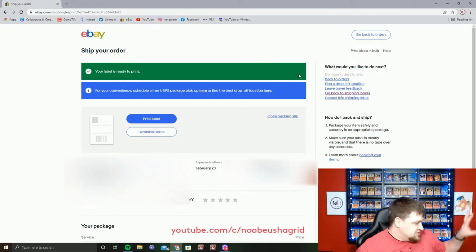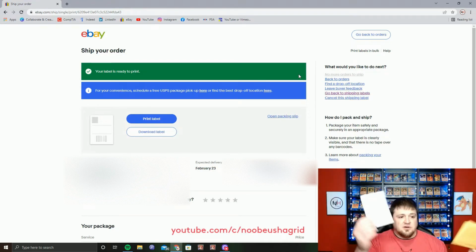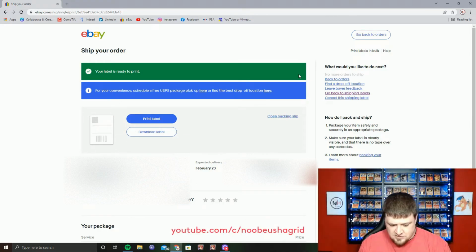And I also set up a shipping station over to the left of me. So I have my 4x6 label. I'm going to slap this label right on here. So I'll do that real quick. It's adhesive, so I just have to slap it on. Make sure it's snug on all sides.